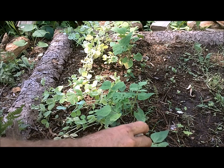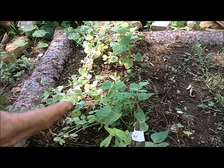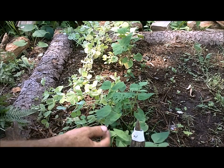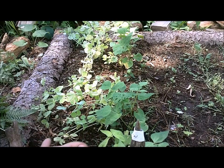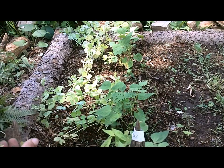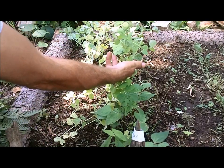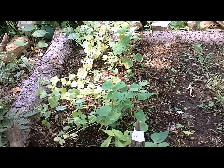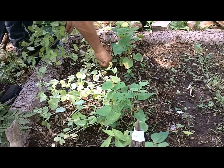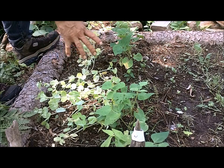For the last two rows in this raised bed, I've got beans over here and peas over here. This garden maybe gets four hours of direct sunlight a day, and then it gets shaded on and off through the trees. The beans were planted one week later than the ones in the other raised bed — they're just about to flower, stunted from what I'm growing at home, but I am going to get some beans. Now the peas, that's another story. Peas really need a lot of sun, and this is just a classic telltale look of something not getting enough sun. Some of them are healthy enough so they might flower. I should have these strung up, but I wasn't even sure if they were going to come out of the ground.